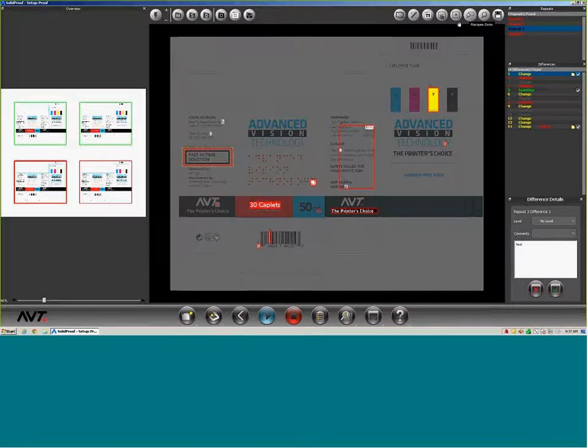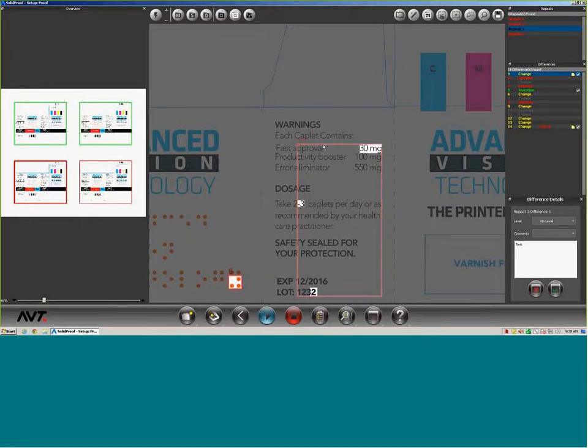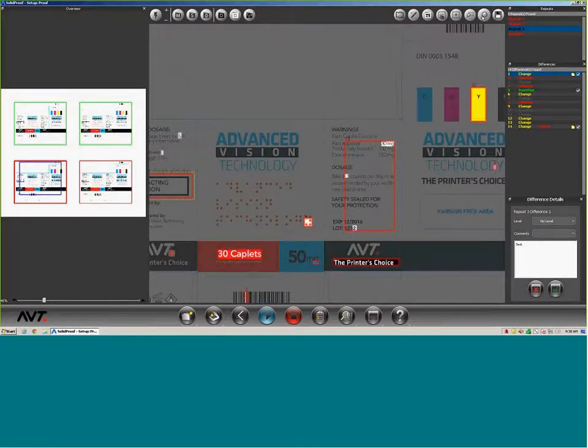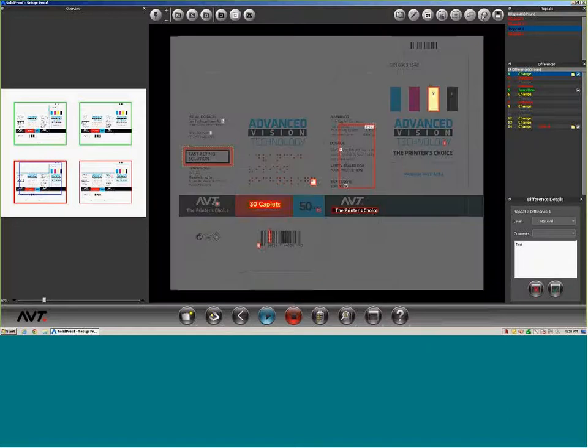The last two: Marquee Zoom, again, just click, draw a box, and it'll zoom in. And the reset viewport will reset it back to 100%. Finally, you have this save image. Saving the image will basically show whatever you see in here.